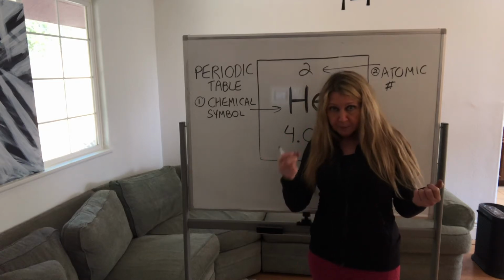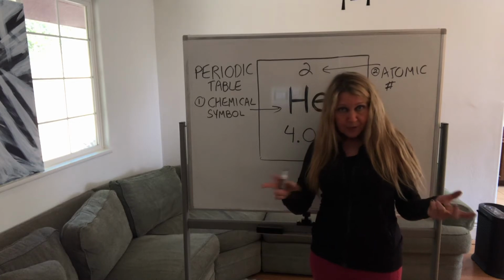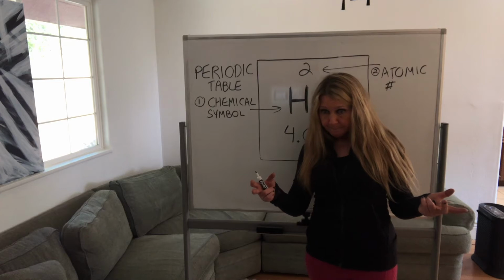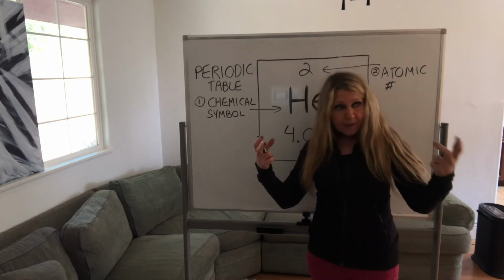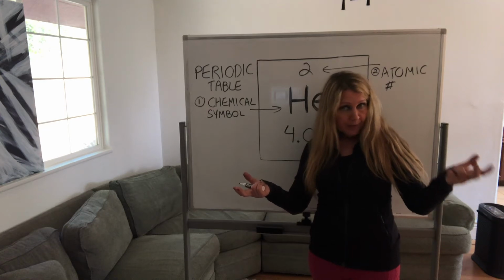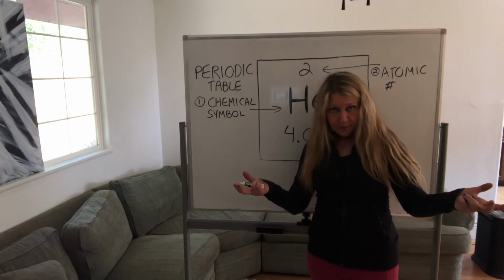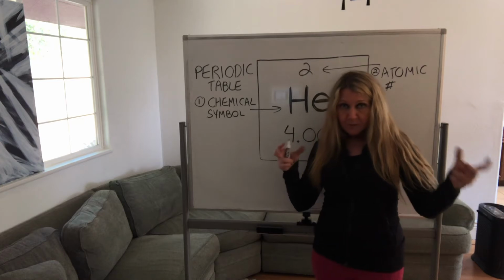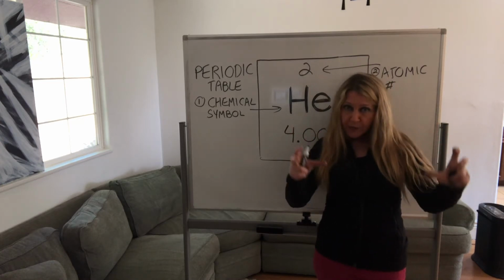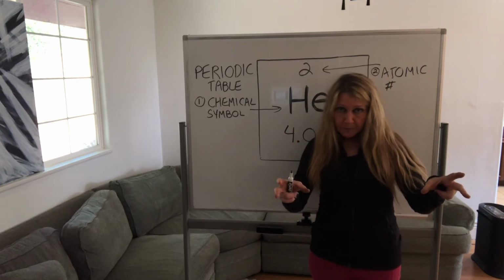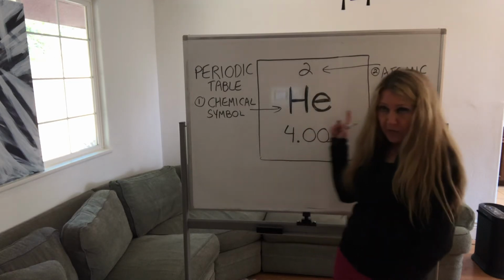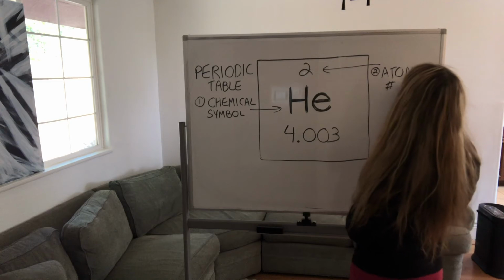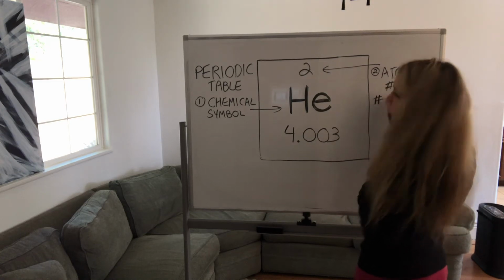All right, so the main difference is just the number of protons in that atom. If you add a proton to oxygen, it's no longer oxygen. It's fluorine. If you add a proton to hydrogen, it's no longer hydrogen, it's helium. So the proton number is what makes the atoms different, and that is called the atomic number. So it equals the number of protons.